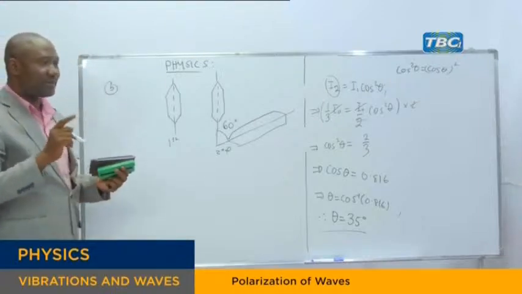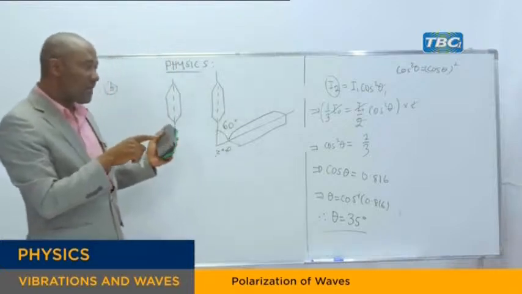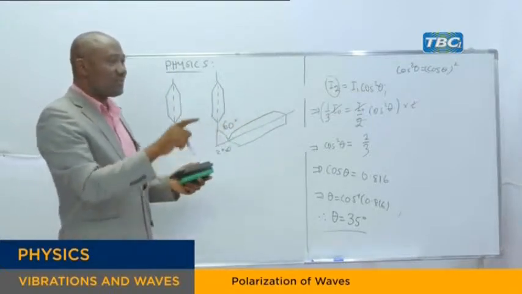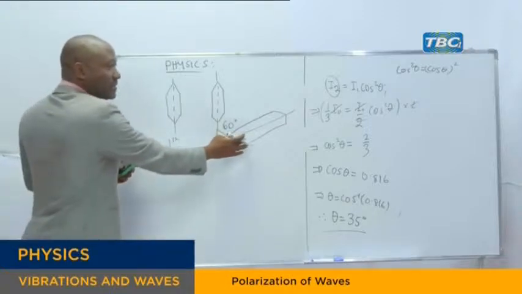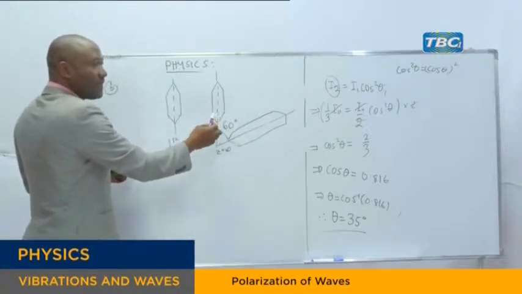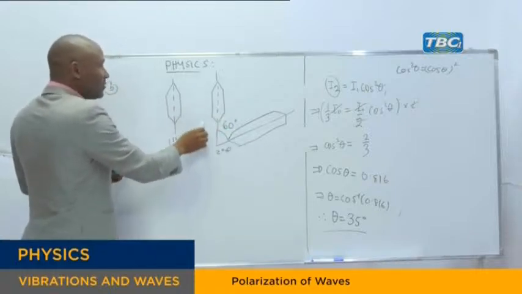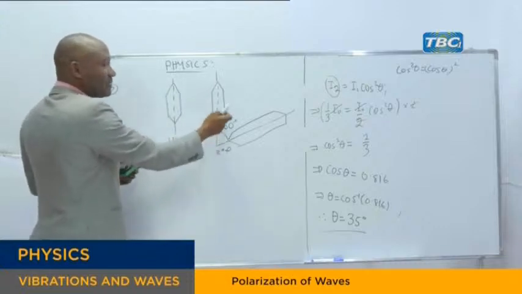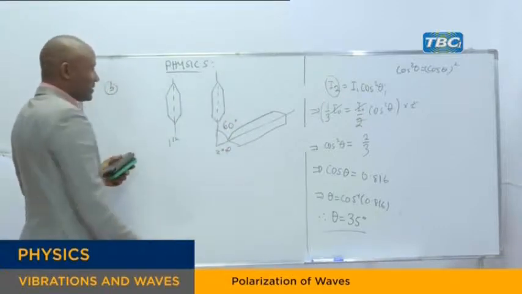So the arrangement of the polaroids is very important because you may end up with the wrong answer. So you should know that the arrangement of the polaroids is proper according to the question which is given. The third one is placed after the second here, not in between. It should be after this, because this was the first, second, and then thereafter. How? It makes 60 degrees with that.